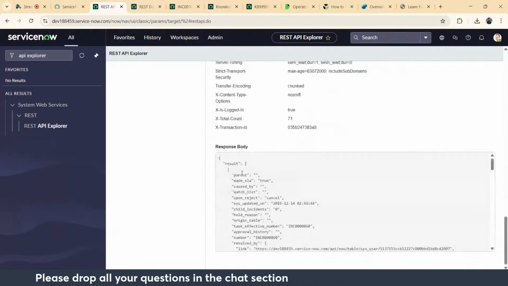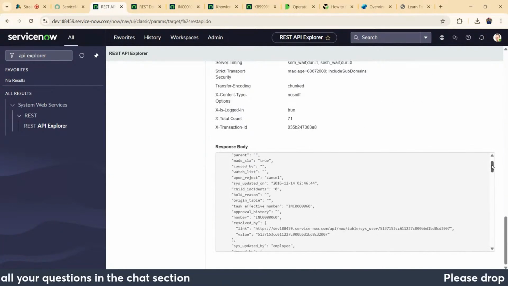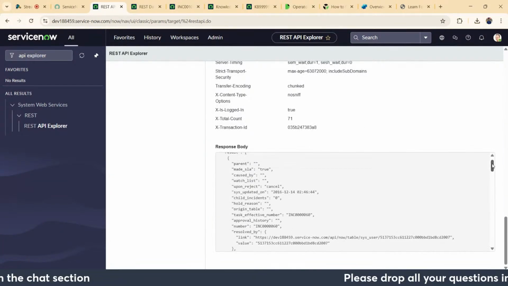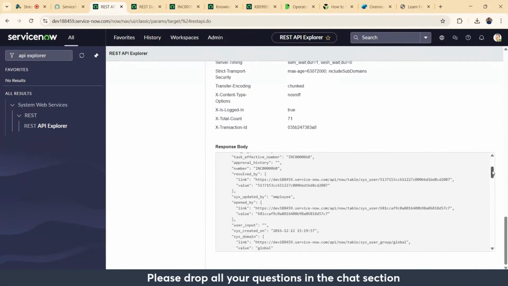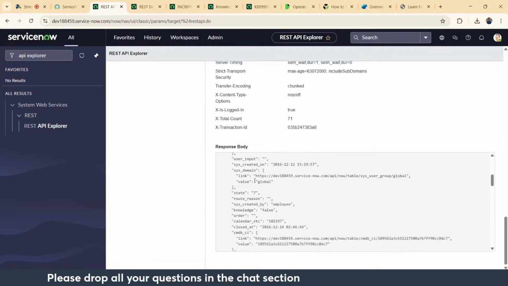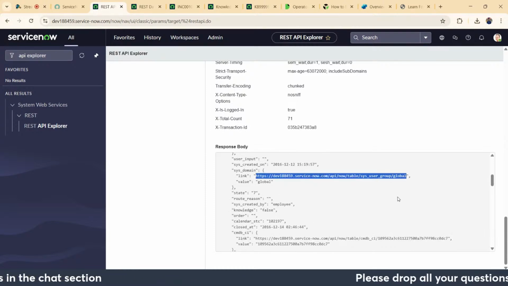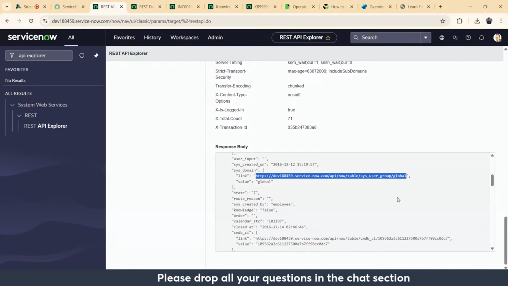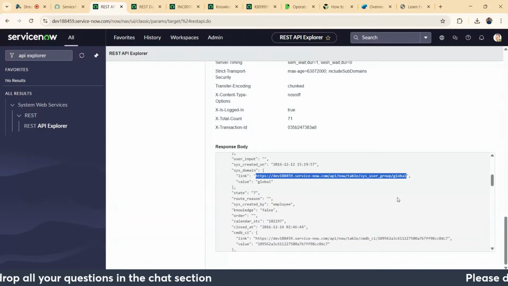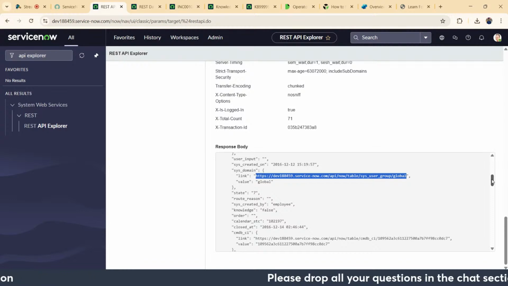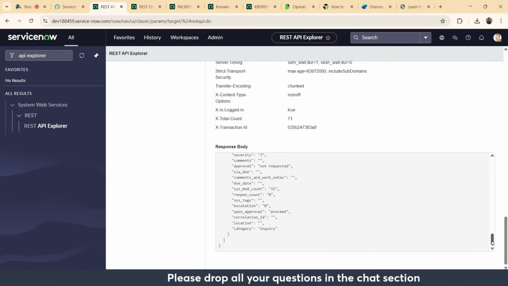Okay, so here it will do a limit to one, meaning it will limit to only one record. And here if you see, it is giving the response, and a link and incident number is present. And as I said, there are reference links, display reference links, that the tables refer to other tables. So I don't want those links in my prompt. I want Copilot to directly figure out the link between two tables and fetch the data. So this is the links I'm talking about. That is why I set that to true in Copilot Studio, so it will automatically do that. So this is how that API response looks.